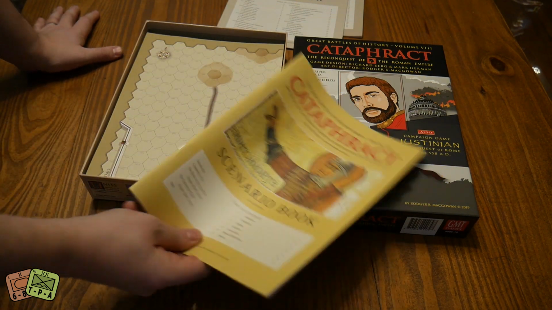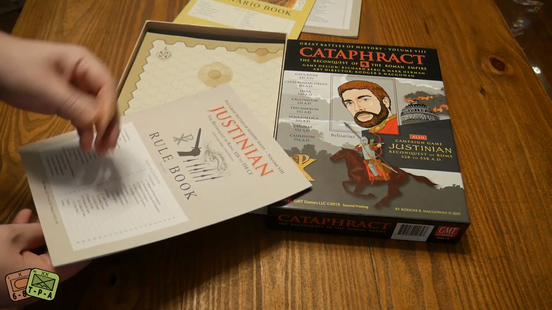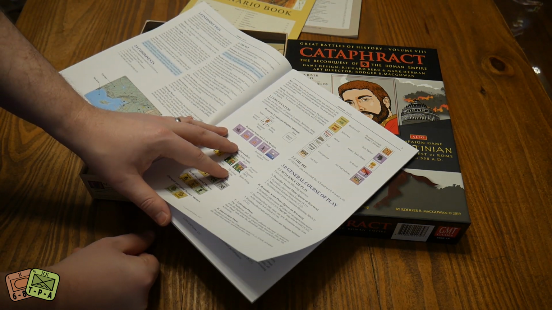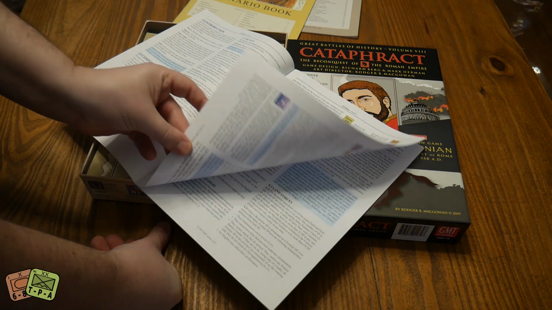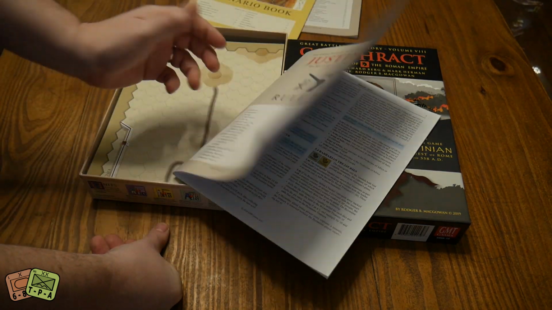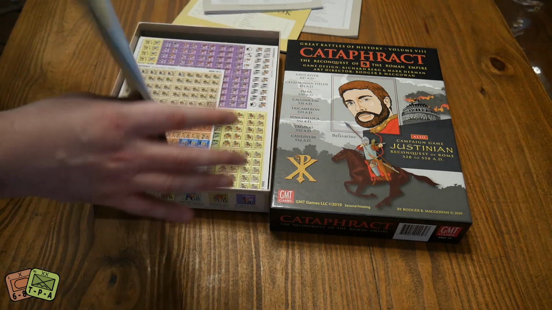So this scenario book is only for these base scenarios. So the Justinian campaign, does it link a bunch of these together, maybe? Let's just check. I'll be honest, I haven't read these particular rules, so it's hard to say what that campaign game's going to look like. But I would assume you're moving through the map and then fighting some field battles when you need to.